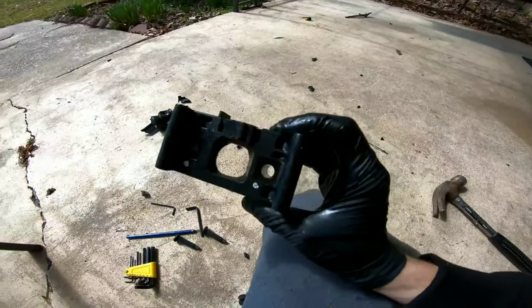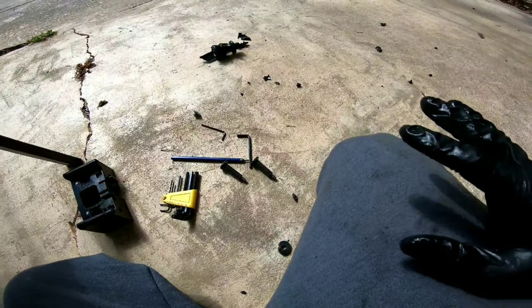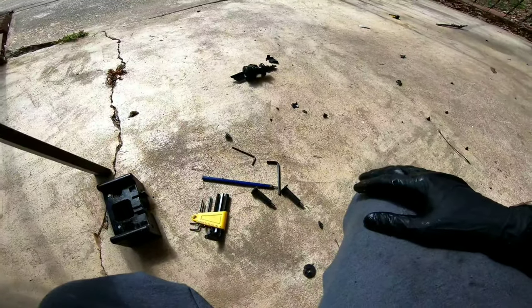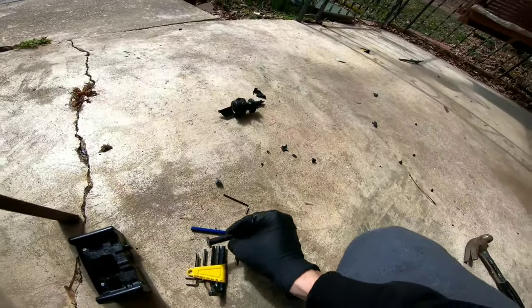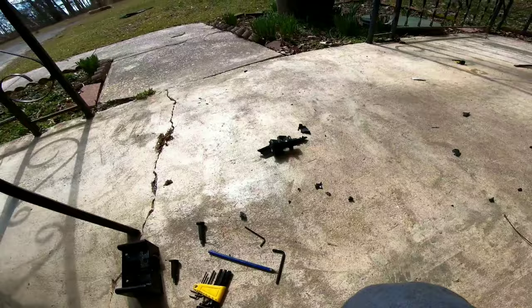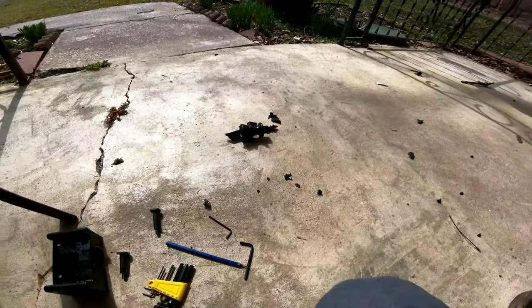So, anyways, this is all we needed. The stock shifter is trash now. So, yeah, there you go. If you don't feel like punching out the roll pin, just smash your stock shifter with a hammer, and you'll be fine. All jokes aside, though, yeah, that really was ridiculous.